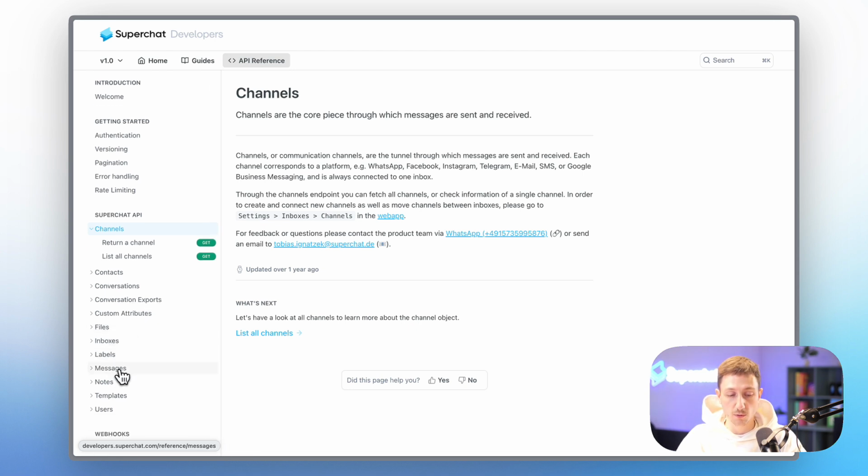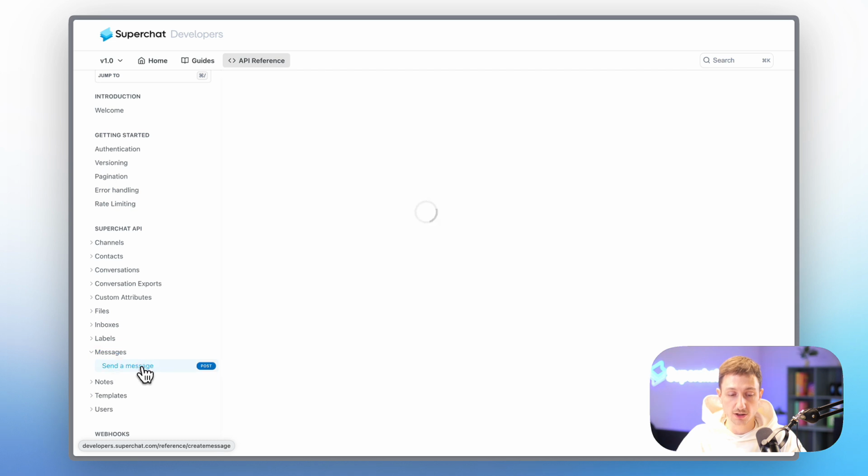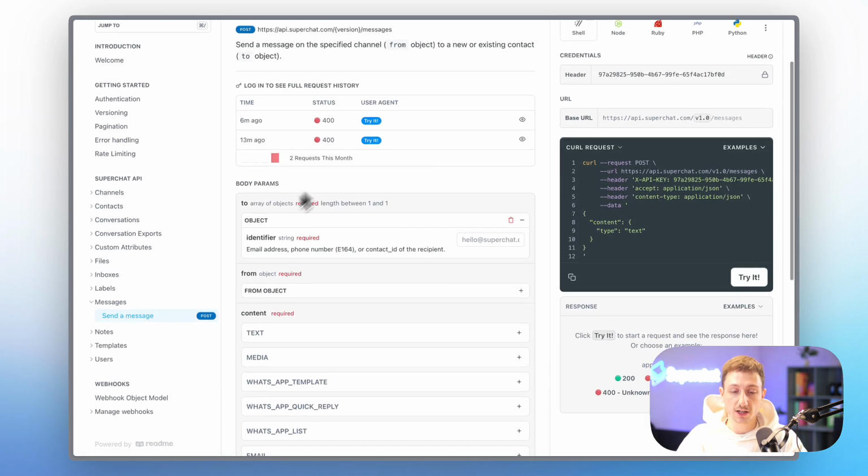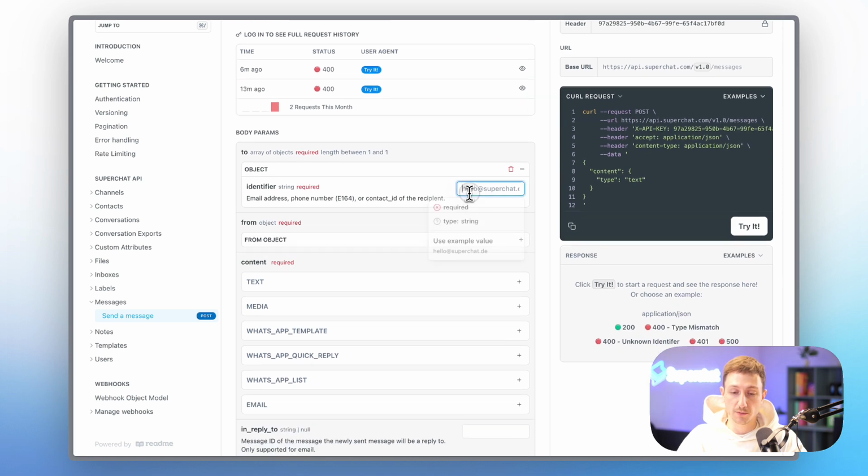Let's have a look at one specific endpoint page. So for instance, this send message endpoint. You can click together the body params here by either selecting one of the example values or by setting your own values from your workspace. So these docs are actually connected to our API. So when you put in your API key, you can work with the docs and then actually see the results in your workspace or get live data from your workspace.